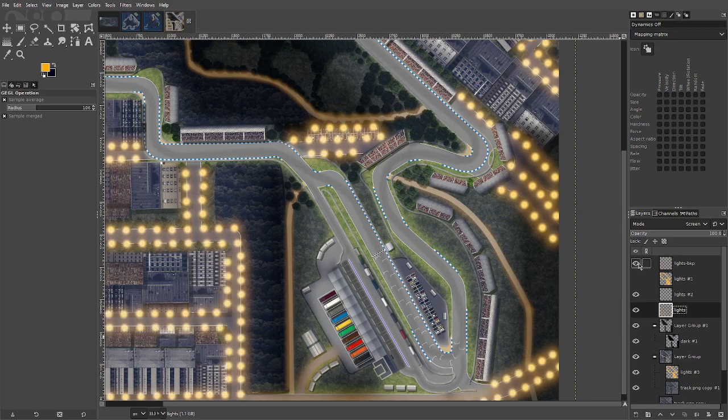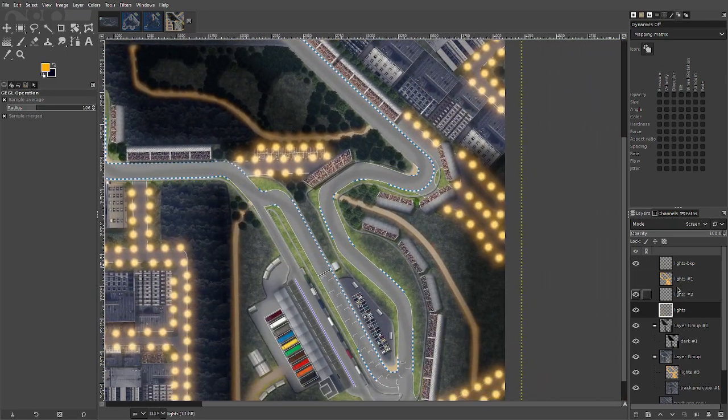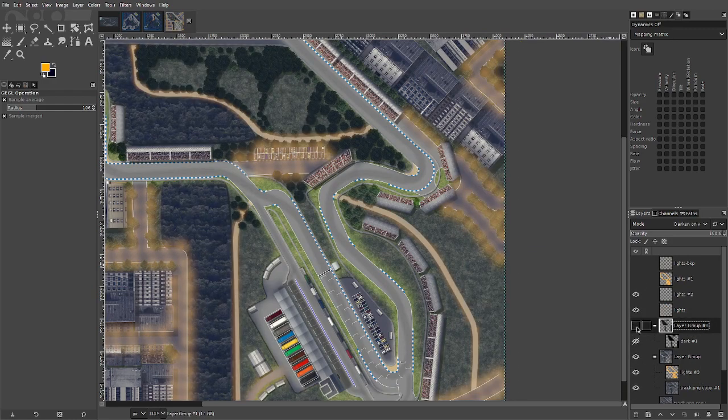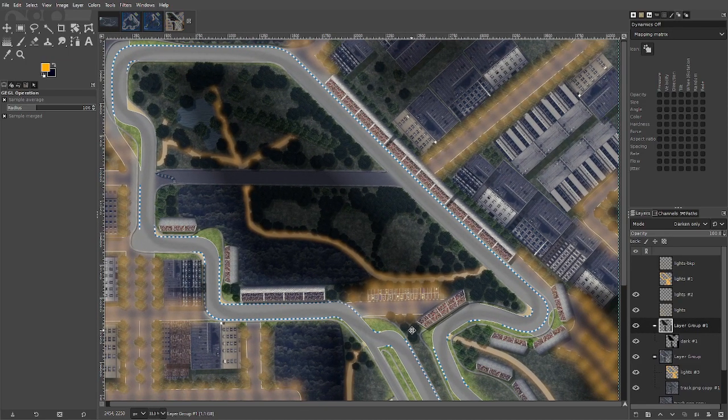I think this was a backup of all the lights before I blurred them, in case I want to try something different. There's also the shadowing. You can see here. And I can kind of explain how I did it. It's not too hard. So here, I think what I did is that I used two different.